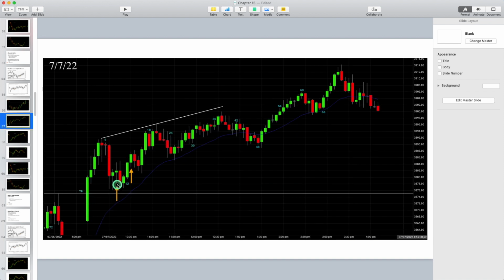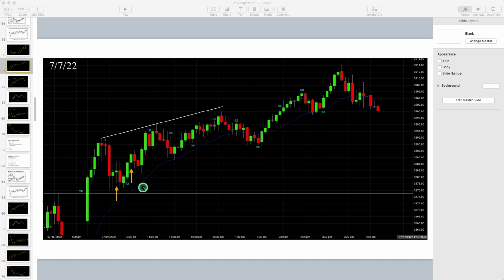Here we have the end of structure buy, and then we have a low 2 buy. So we fade the low 2 because it's probably a channel and not a low 2 for a strong second leg down. Now it could be, but it's probably not. Probably the strength of this is probably going to get another leg up, which we do get. I think a useful thing to remember here is that a low 2 sell for the bears is also a breakout pullback for the bulls. And so in this kind of situation where a channel is likely, it's more likely to act like a breakout pullback rather than a second entry sell for the bears.